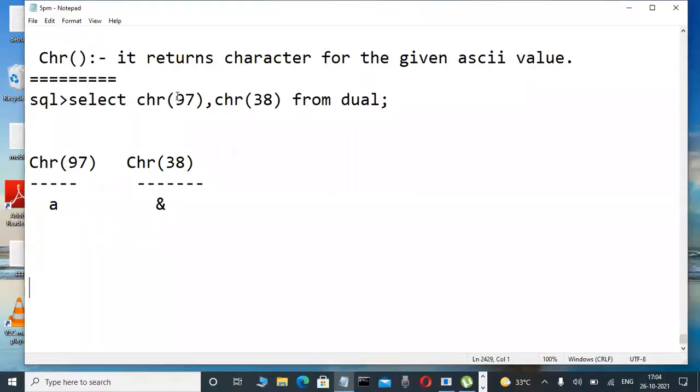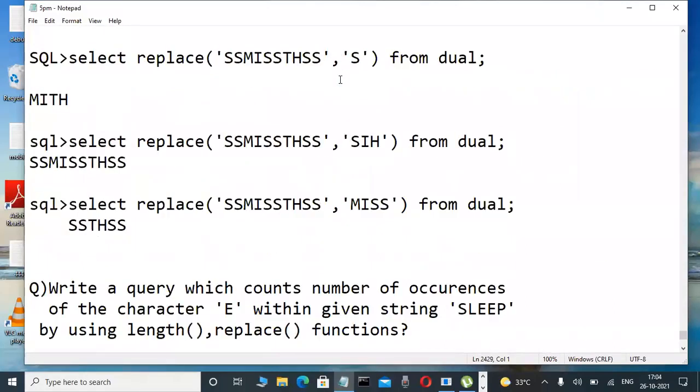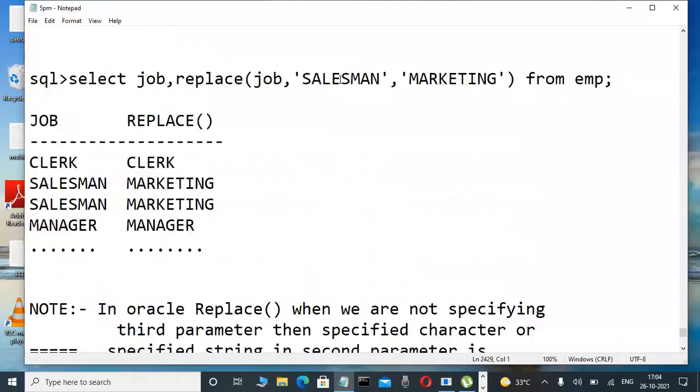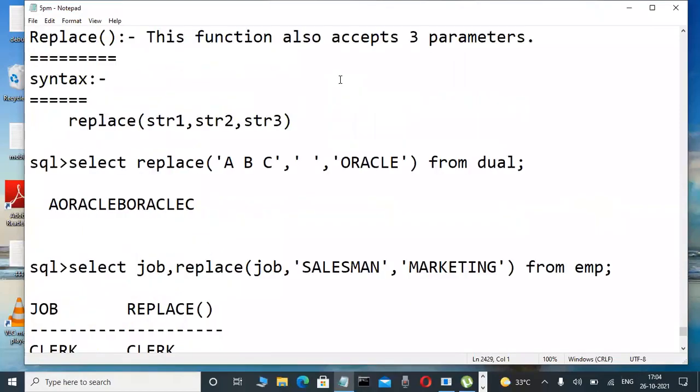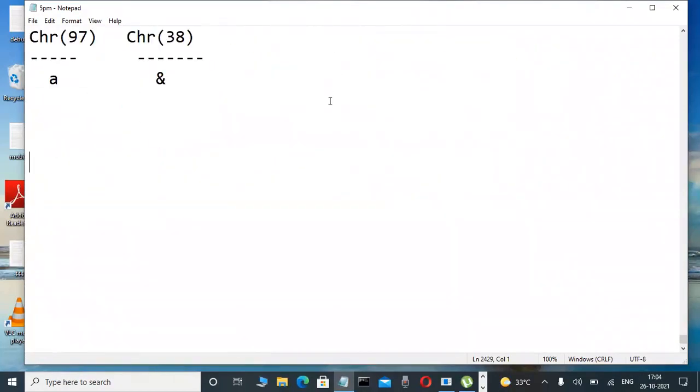Now check it out. Concentrate. Maybe not everyone is attending up to now. Yesterday, a very important concept: we used the translate and replace functions. You have an idea, no? Just observe it here. Substring in string combination, we have an idea, and the differences between translate and replace.